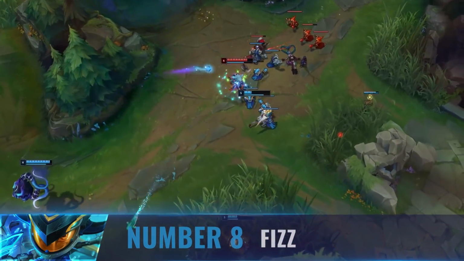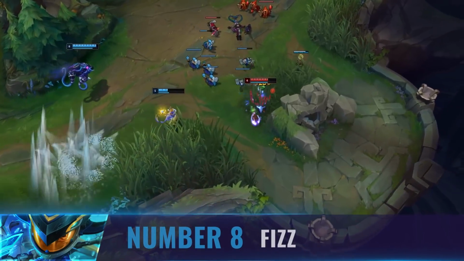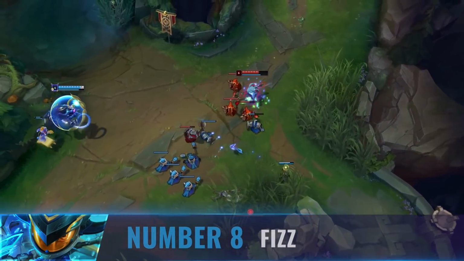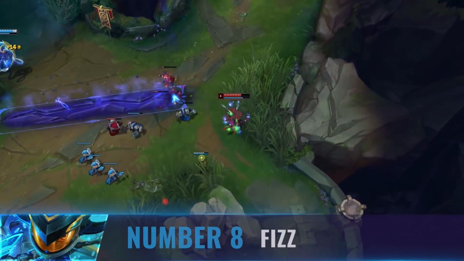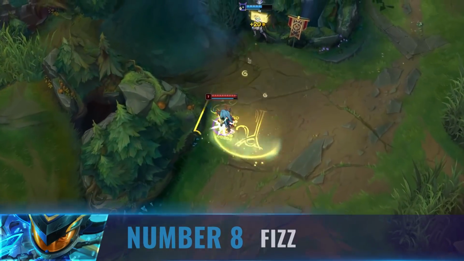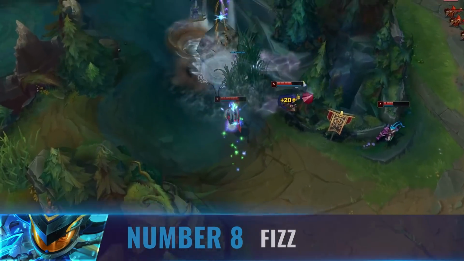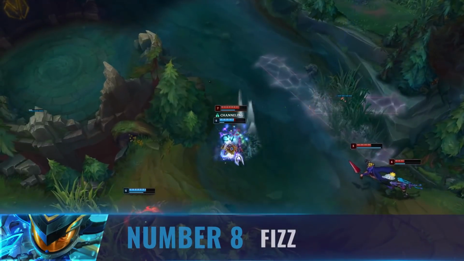Fizz ticks so many boxes. He can farm up easily with his W reset, he can clear waves quickly with his E when he needs to, he can push and roam, he can all in pre-6, and he can farm enemies with his ultimate. Not only all of that, but he can snowball so ridiculously hard that there's no chance of recovery from the opposing team. Fizz is also ridiculously hard to shut down.